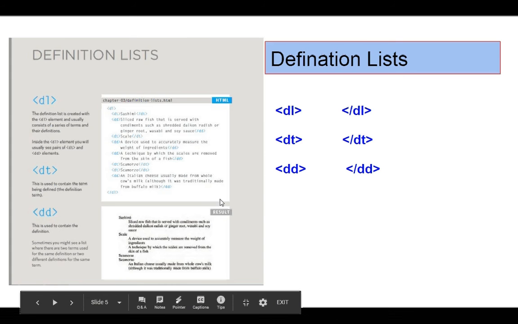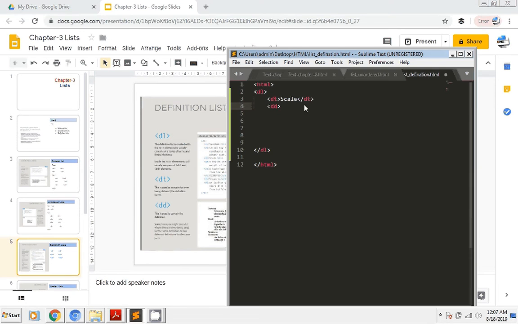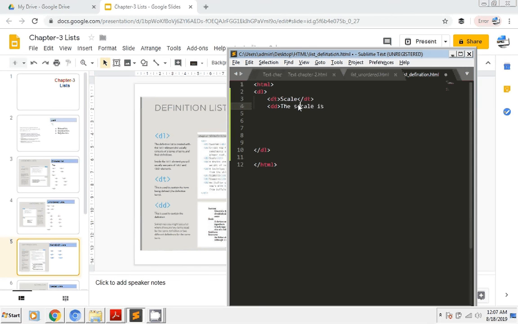Okay, so we'll just write: the scale is a device used to measure. I'll write it short. Then we have to close the tags. So this is how it looks.